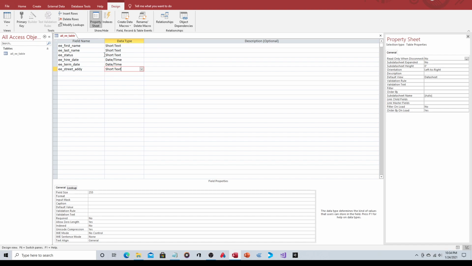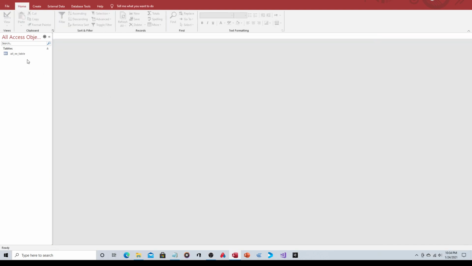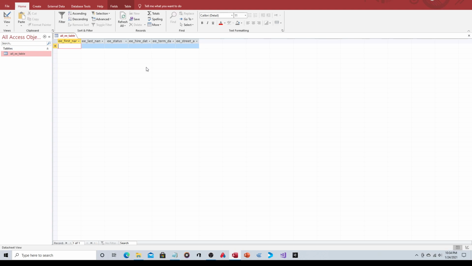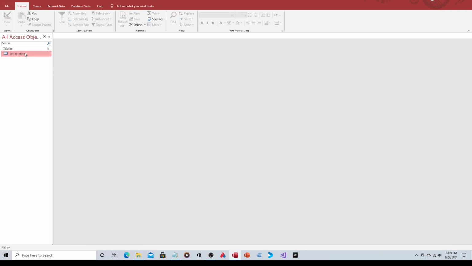So, all right, we've made changes. If I try to close this, it'll want me to save it. So if I click on the little X here, do you want to save? Yes, I do. And then we double click to open up our table. So you will always be prompted to save a structural change. For instance, if I change this row width just by pointing at the separator and I left click, if I try to close this, it's going to say, do you want to save your changes? Because I made a structural change, right?